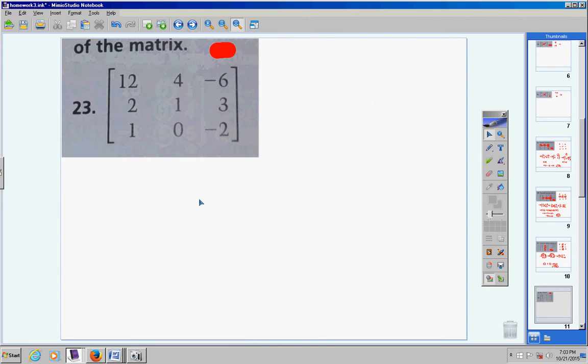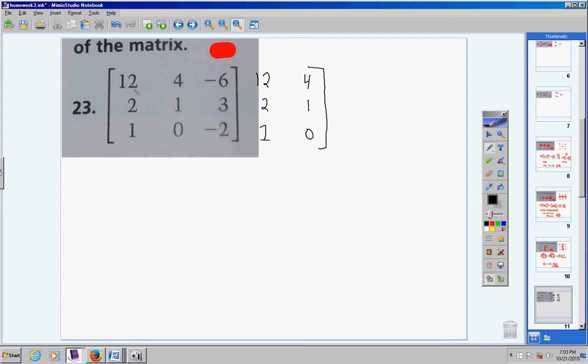They want us to find the determinant of this 3 by 3 using the diagonals method. And so we know how to do that. It's the faster way. Now, I can't get rid of this line right here, so I'm just going to leave it. But the first thing you should know is that you copy the first two columns over again. So 12, 2, 1, I'm going to put 12, 2, 1. Okay. My next column is 4, 1, 0, so I'm going to put 4, 1, 0, and put another bracket here. Now, do you see what I've done?